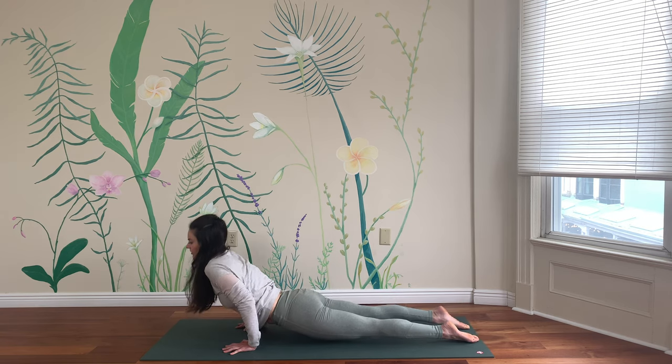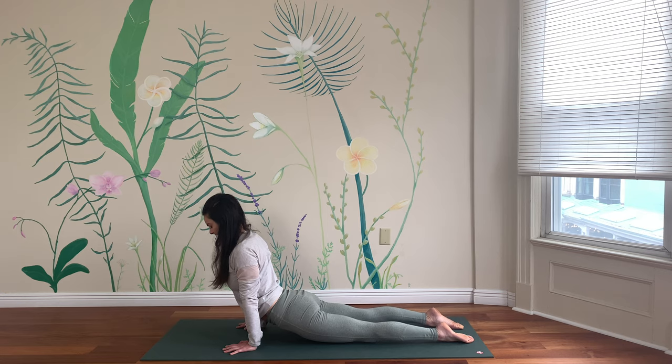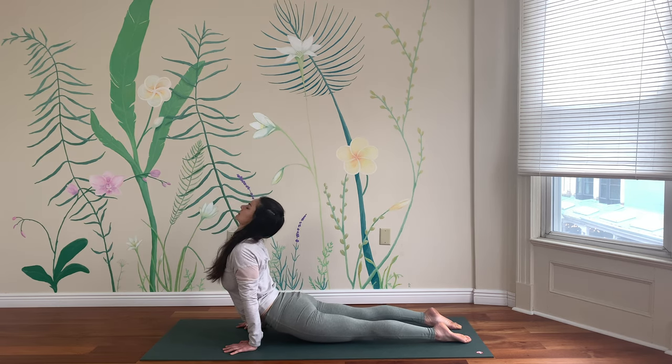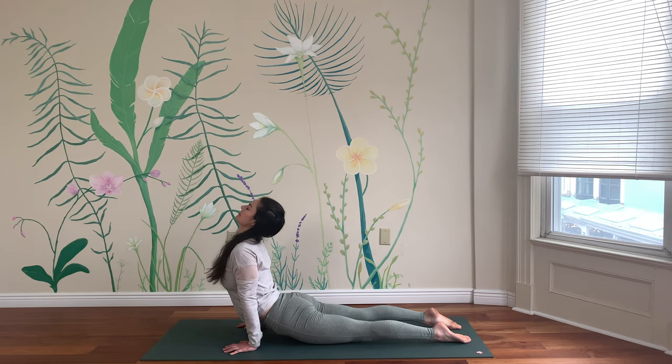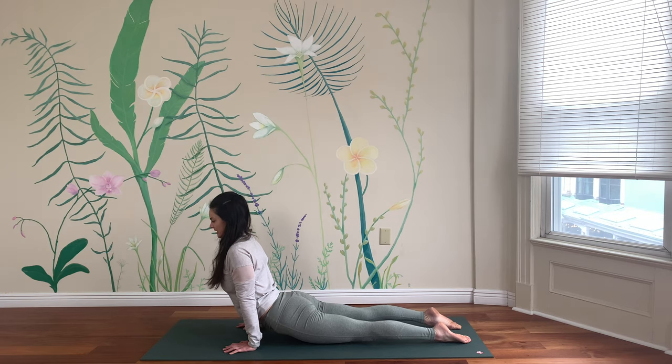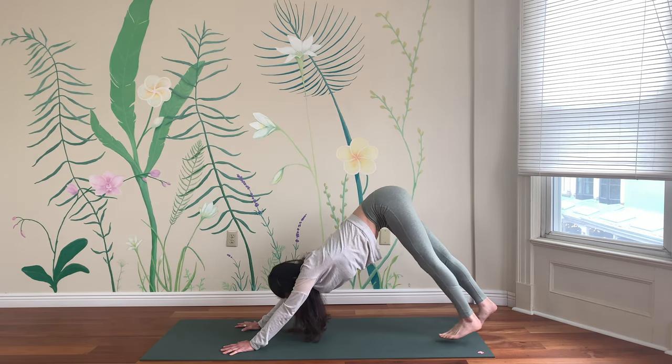Again, inhale to your heart opening. Let's linger on it a little while. How long can the spine get? And possible bend in the elbows to intensify as you move back through to downward facing dog. Connect to breath.